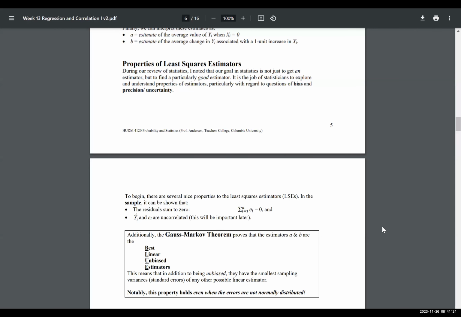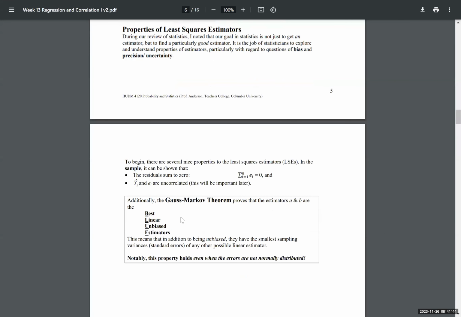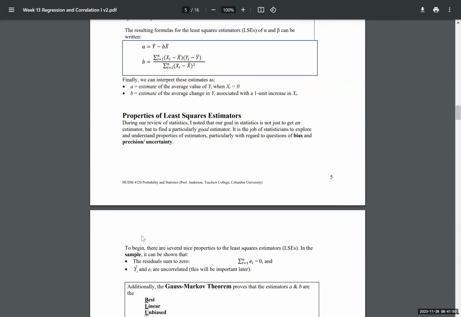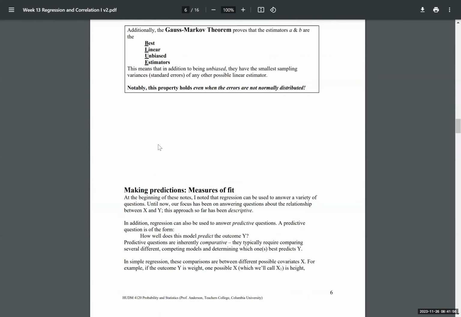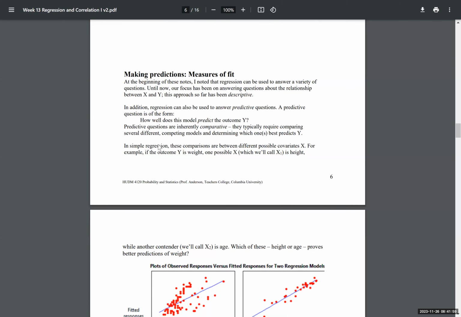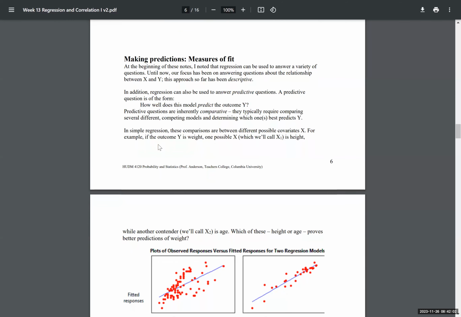And all you're expected to learn in this class and the next class is that the reason why we use these OLS regression methods is because they are BLUE, best linear unbiased estimators. And what the word best means there is that they have the smallest amount of variance. The standard errors are smaller than any other possible. And again, it's a very advanced concept. The only thing I expect you to know is, hey, there's this thing called the Gauss-Markov theorem that says this line of best fit based on this alpha and beta estimate is the best line we want. And there's complete agreement in the scientific literature that this is the optimal way to describe a linear relationship between X and Y.